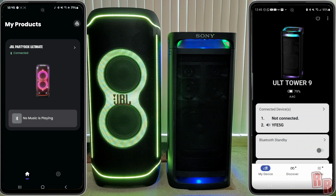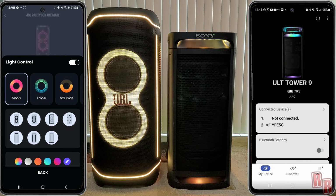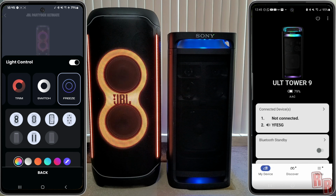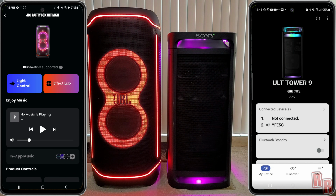Now, if we go over here to the JBL Partybox app, let's take a look at what we have inside of here. We have a little bit more functionality as far as the lighting goes. So here is the lighting. You can pretty much change everything that you want and customize it. You could turn off different lighting modes, you could turn off everything, you could just turn on certain things if you want, or you can have everything on. You can customize the lighting colors. It's just a lot more that you can do inside of the Partybox Ultimate as far as lighting goes.